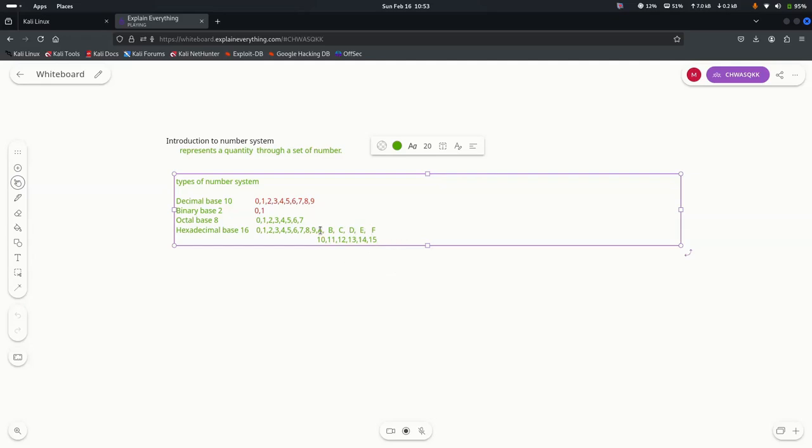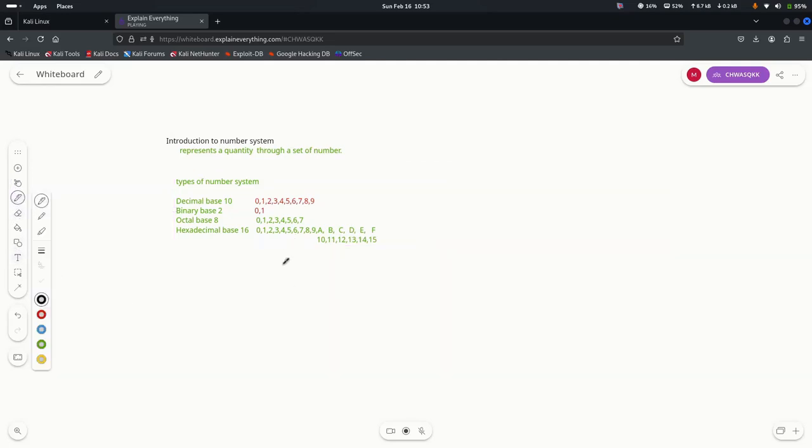Meaning in hexadecimal we don't write 10, but instead of 10 we write A, instead of 11 we write B, instead of 12 we write C, instead of 13 we write D. That continues. Maybe let us say you have a number like this in hexadecimal. Maybe you have 1D.